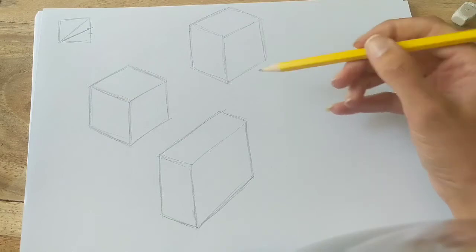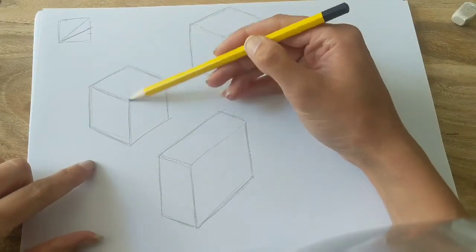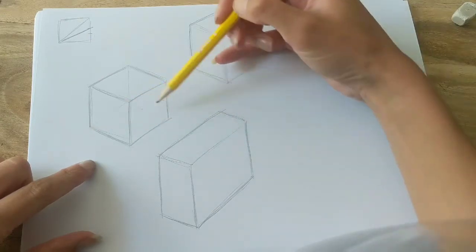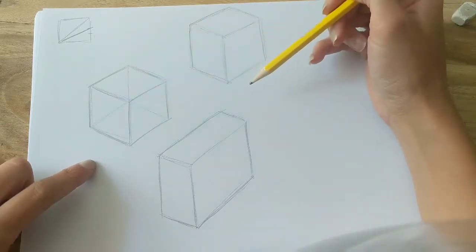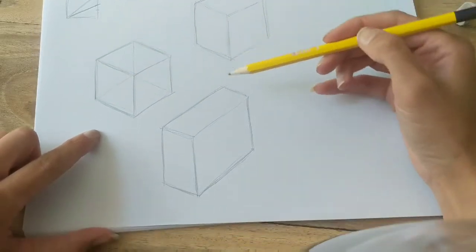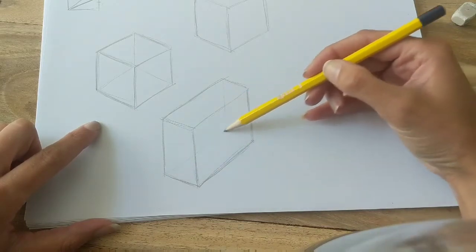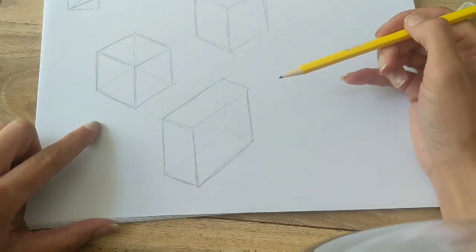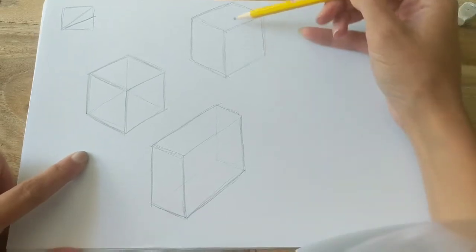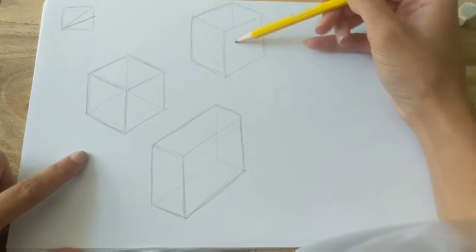I've got two cubes and a cuboid here that I've already drawn in isometric. I'm going in and drawing the hidden lines. So if I was to look at this cube or cuboid, if it was made of glass and I could see through it, then which other edges would I see? I'm drawing those in. So you want to draw the same shapes—two cubes and a cuboid—and we're going to use these to draw in some 3D shapes.